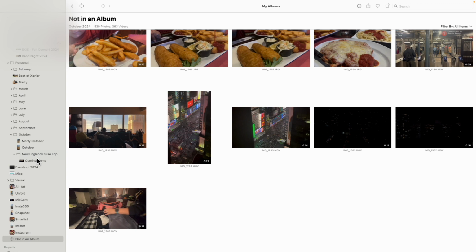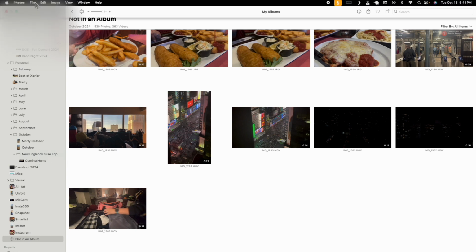Now, before I continue, I do want to check something else, and an easier way to do this depends on how many sources you have of photos coming in. If it's just your phone, or just one source, then it makes it a little bit easier.